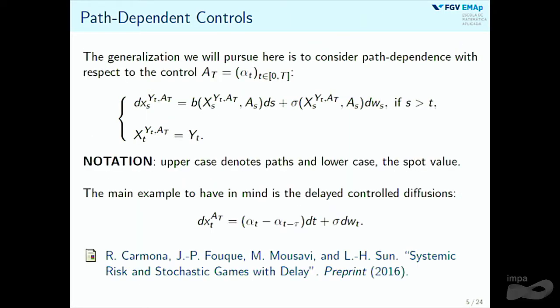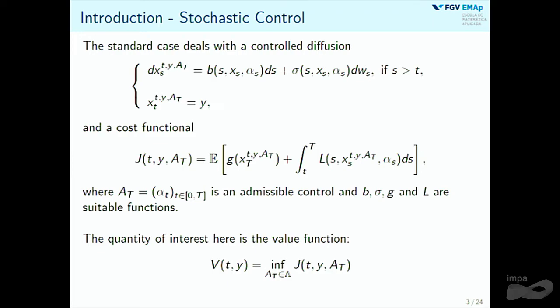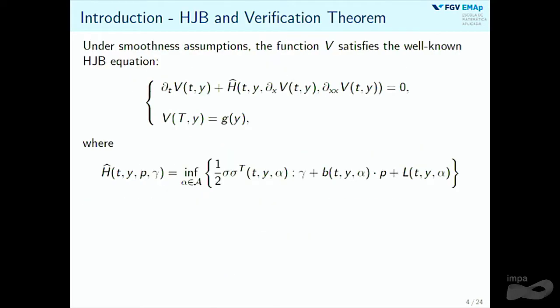And our goal now is to generalize this to problems where the control has path dependency. The generalization of considering path dependency on X was done, and it's not very different from the framework we are showing here for the usual stochastic control problem. You just get the path-dependent derivatives. That's the good thing about the functional calculus, that for most generalizations, it's a good and a bad thing. It's bad for publications, but good for the theory. Because all the generalizations, the simple ones, let's say, look just like the same thing as in the usual setting. You just change the derivative. So this is some proof, let's say, that the notation and the ideas are good, that these generalizations are easy to understand and to work out.